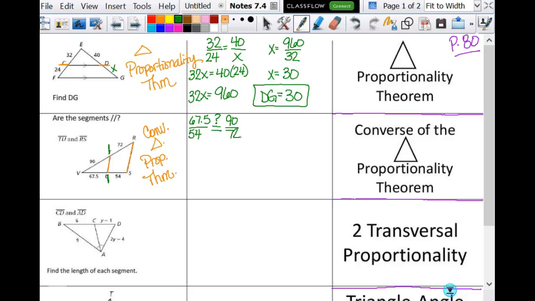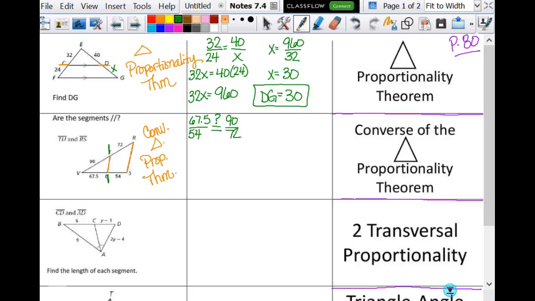So a couple of different ways that you could do this. You could reduce both of these fractions and see if they're equal. Like if you could get something that says like, 2/3 equals 2/3 or something like that, then that would be great, and you could show that. But with that having a decimal in it, maybe we don't want to do that.